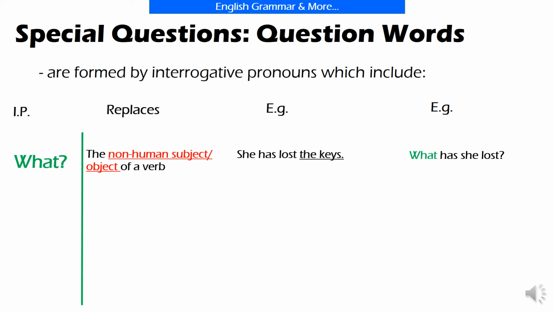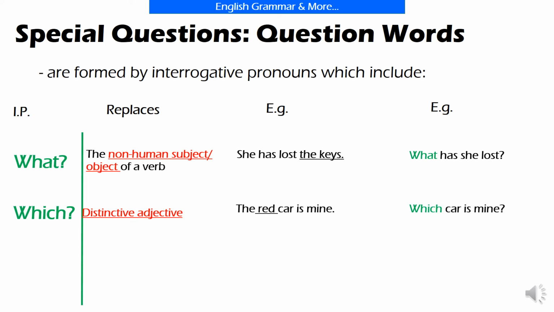What has she lost? We use which when we ask about the distinctive adjective in a sentence. For example, the red car is mine. Which car is mine?